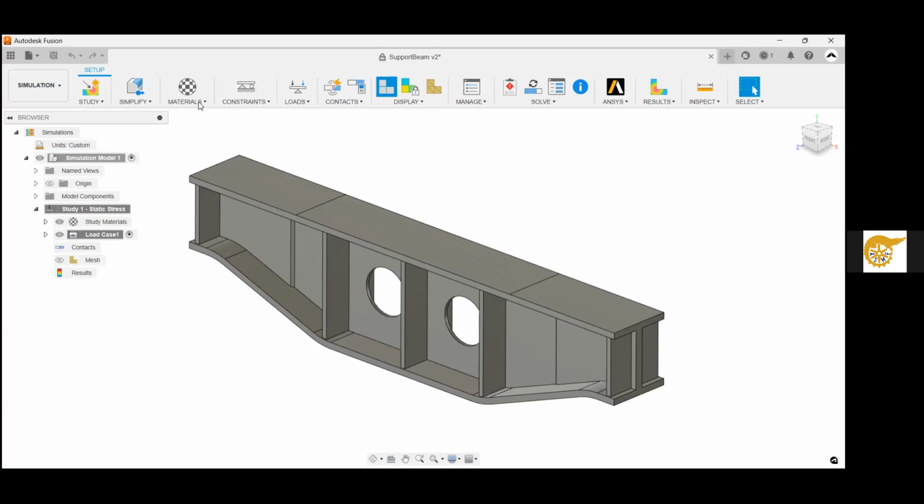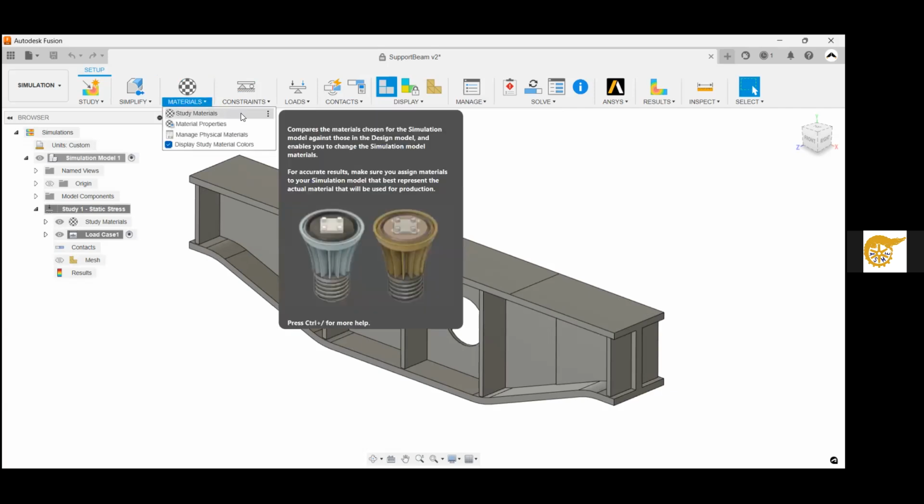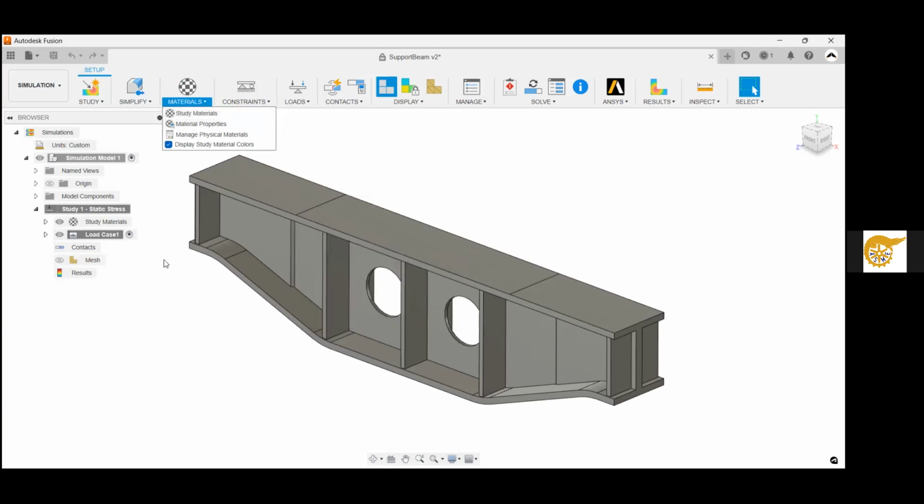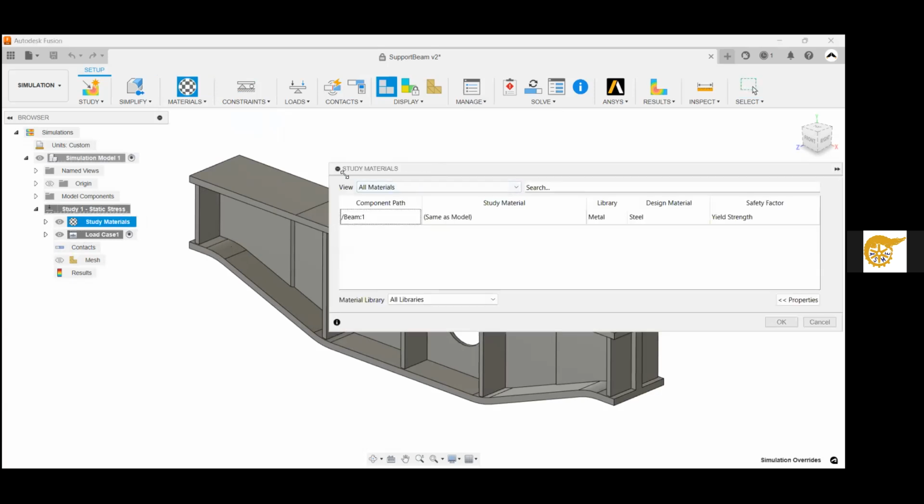The next thing is to choose a material, right? So you want to choose a study material. A lot of times when you create a model, you'll apply the material type to it, so it's already there. However, that's not always the case. So we want to go and either click materials here, or within the browser, we can select this edit button to apply a material. Right? Either way, you get a little dialog box here. Let me make sure it's fully in view.